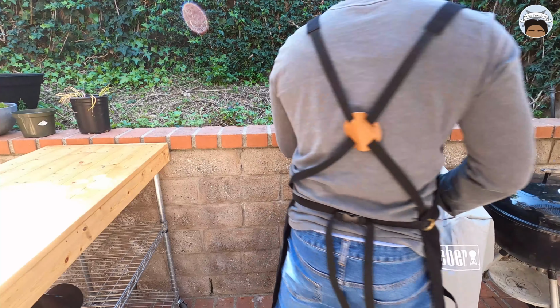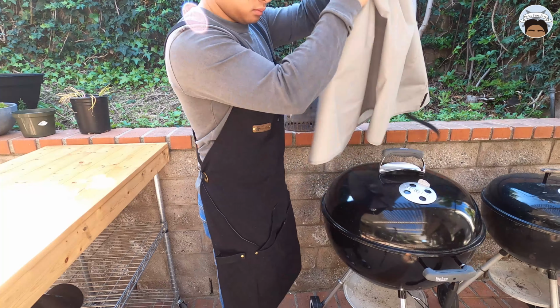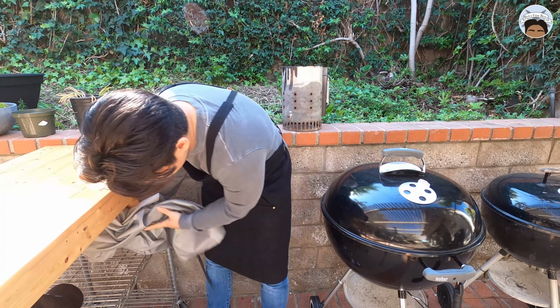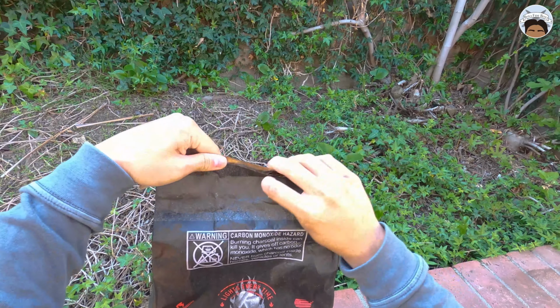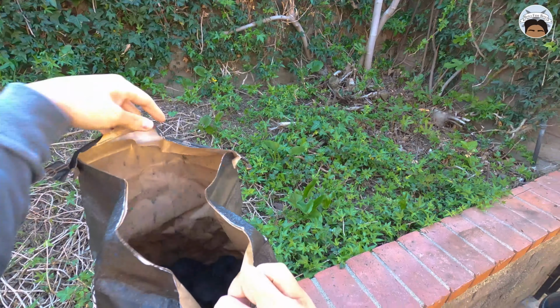The first step we're gonna do is the grilling section of the cooking. I have a charcoal grill here, so to prepare your grill, I'm just gonna take the charcoal out of the bag and put them in the chimney. The cylinder shape of a chimney keeps the fire centered in one area, meaning that the charcoals can burn hotter and faster.